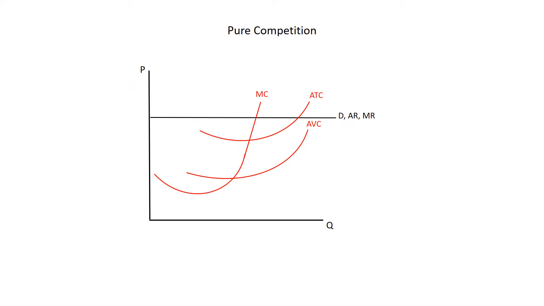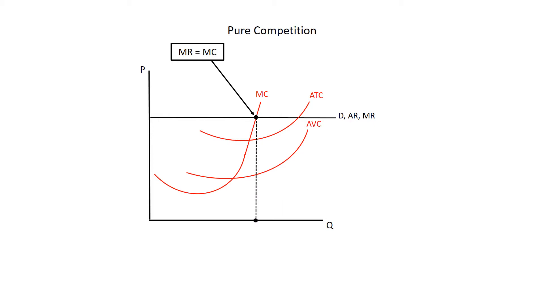Here are the revenue and cost relationships for a purely competitive firm that is similar but not identical to the graph in the previous video we used for deriving the profit-maximizing rule. I'll explain the difference in just a few minutes. Here is where marginal revenue is equal to marginal cost, so the profit-maximizing firm will produce this quantity of output. We know how many units of output the firm will produce, even though we haven't specified the exact number of units along the Q-axis. But is the firm in equilibrium, or will things soon be changing?